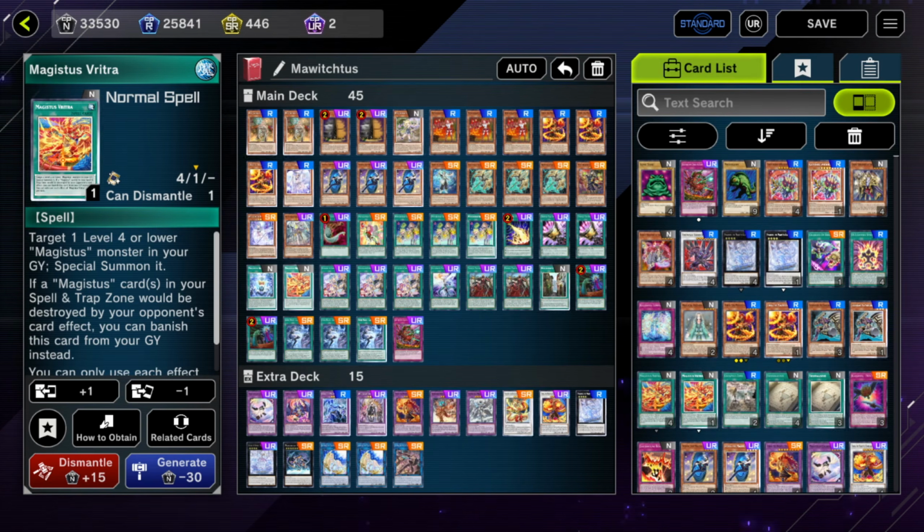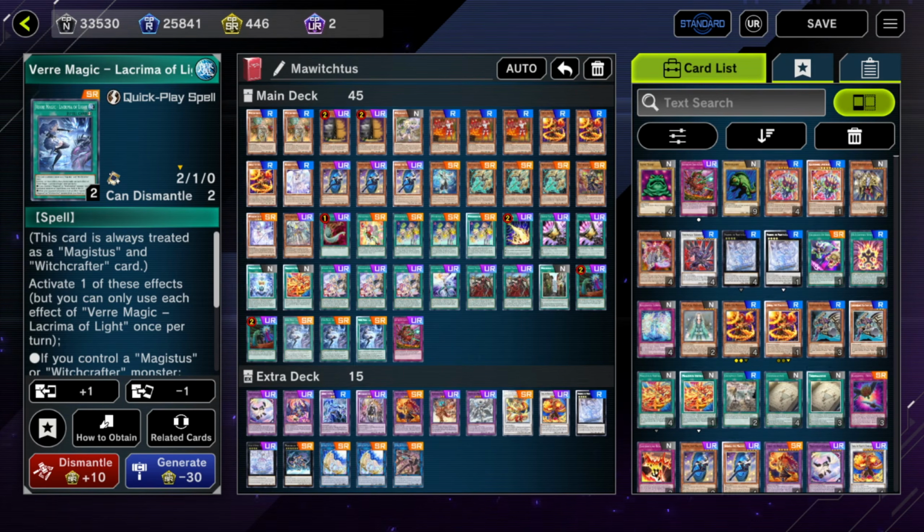Then we have the most important spell in the deck, and technically it's for both of the archetypes. That's going to be Ver Magic Lacrima of Light. This counts as a Magistus and a Witchcrafter spell, and is our main bridge and has 2 very, very powerful effects. First up, if you have a Magistus or a Witchcrafter on field, you can send any spell or any spellcaster from deck to grave.